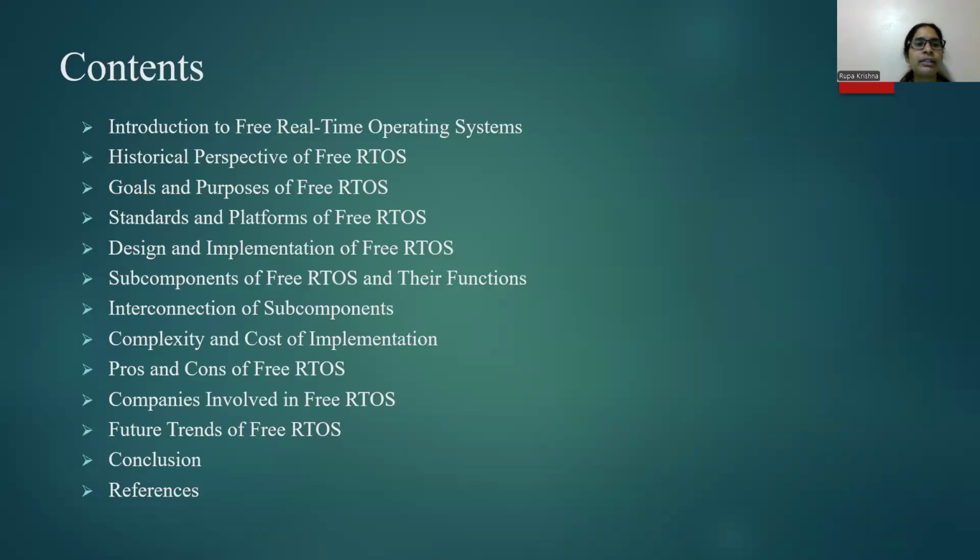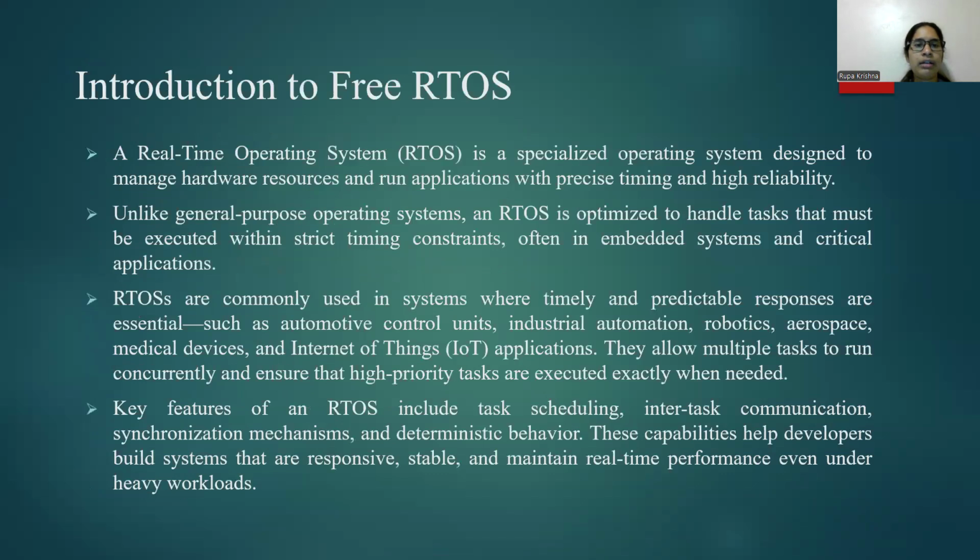So coming to the contents, I am going to discuss these contents in the next slides. Coming to the introduction, a real-time operating system is a specialized operating system used to manage hardware resources and run applications with precise timing and high reliability. Unlike a general purpose operating system, an RTOS is optimized to handle tasks that must be executed within strict timing constraints, often in embedded systems and critical applications.